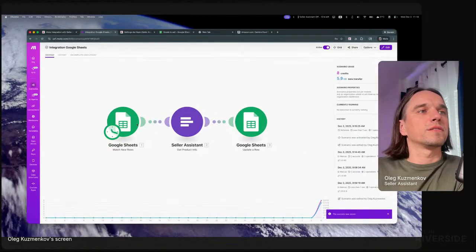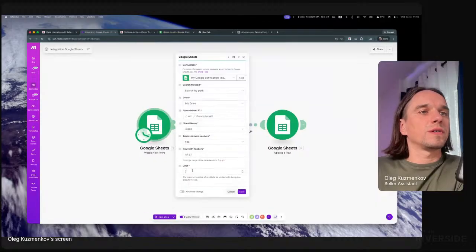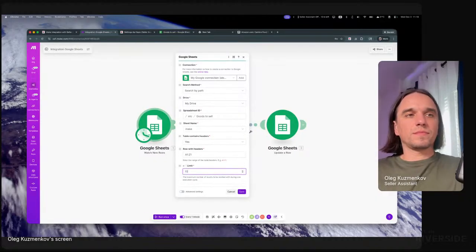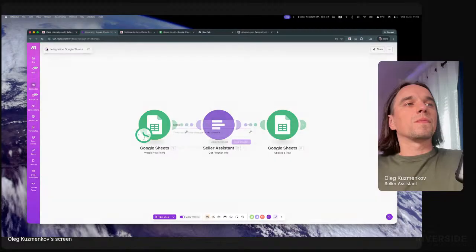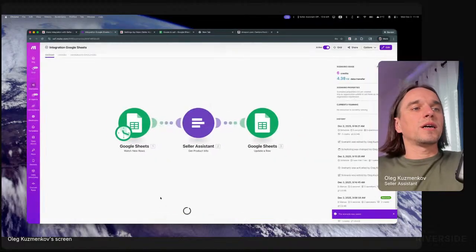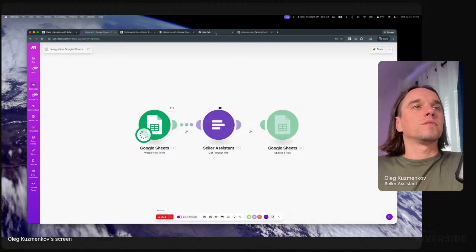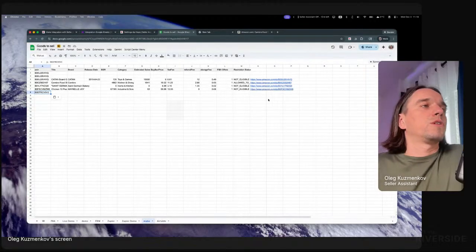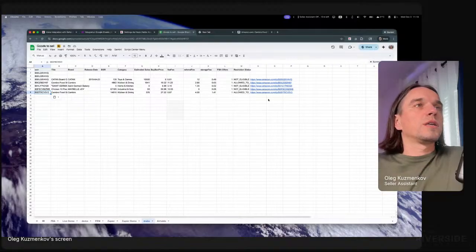Maybe I didn't save it. Sorry. Okay, I didn't save it. That's why it never updated. So let me run once by hitting the button, so you won't have to wait for it again. As you can see, it fetches all the information and fills the form with the data about the product.